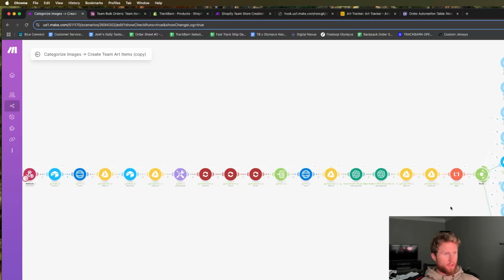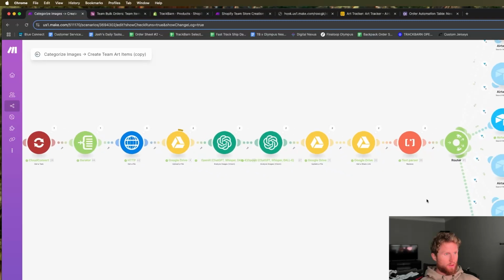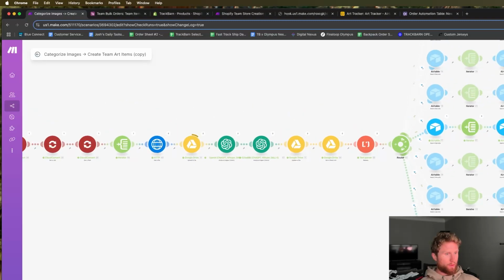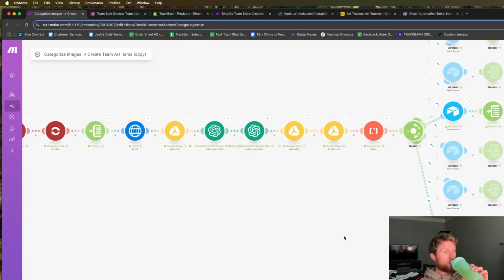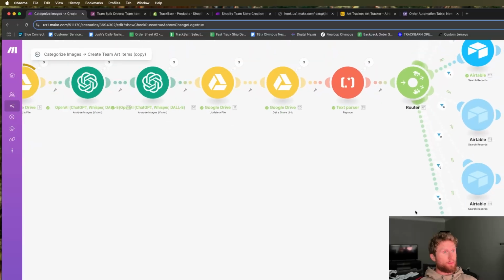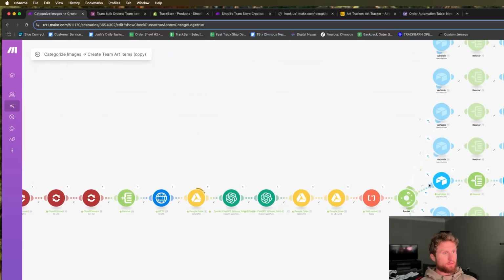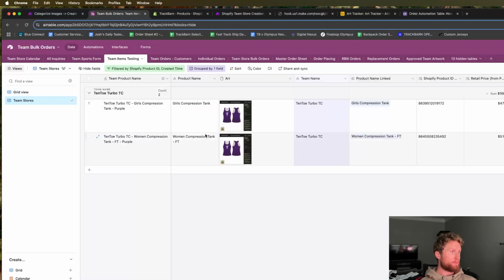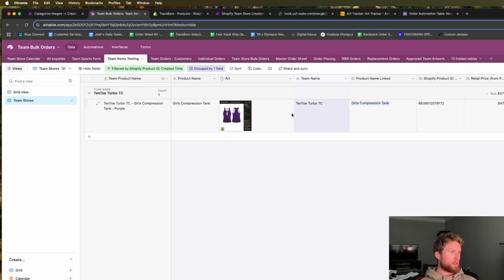All right, actually I'm gonna go back to this, sorry. So now it's filtering through the products, creating them, well, searching them. Some of these are already created. So split shorts are already created, so it's not gonna create them again. It filtered out right here on this step. But then go up here to men's compression tank. This actually created it. It was not created before. And here are girls compression tanks.